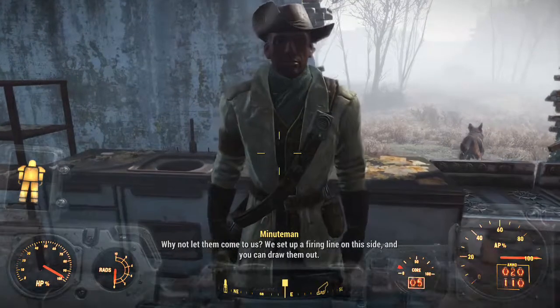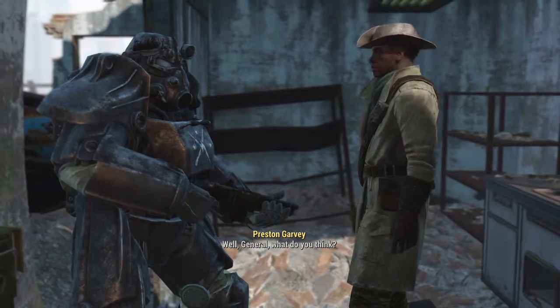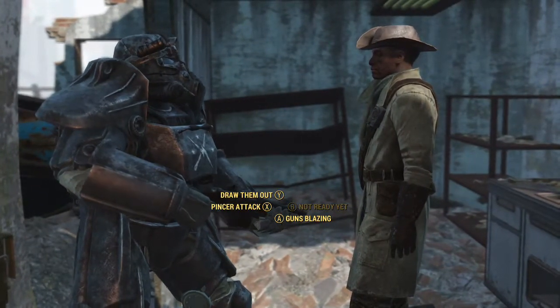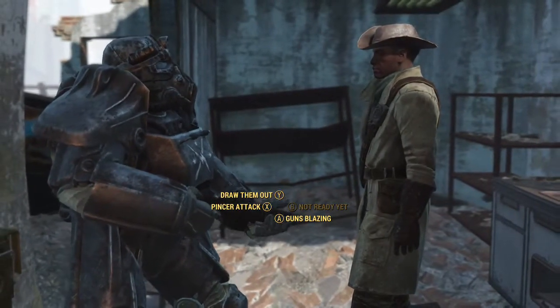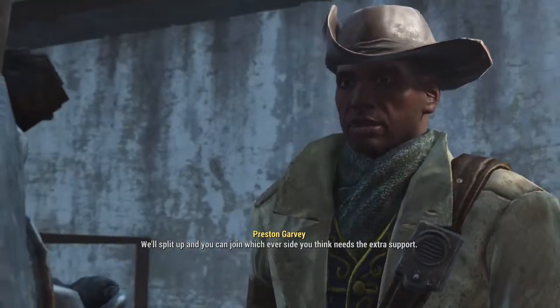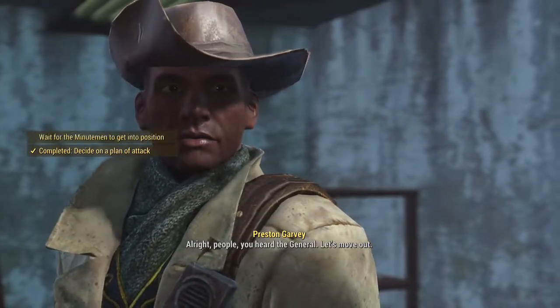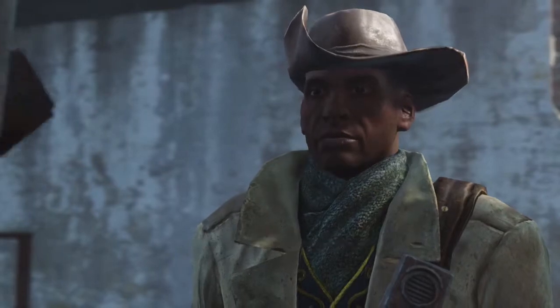We're gonna set up a firing line on this side, and you can draw them out. Well, General, what do you think? Pincer attack it is. Let's hit them from both sides. We'll split up, and you can join whichever side you think needs the extra support. All right, people. You heard the general. Let's move out. Try not to draw their attention until we're in position.